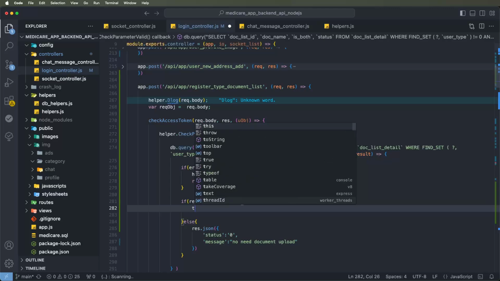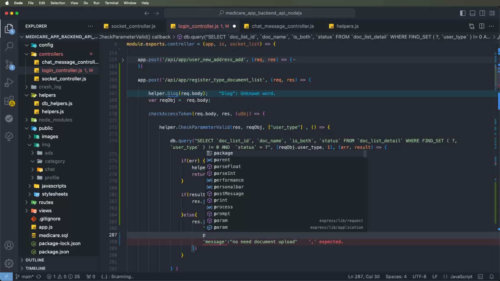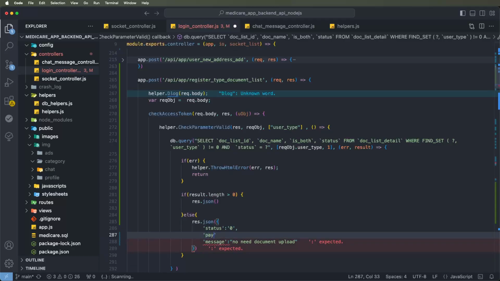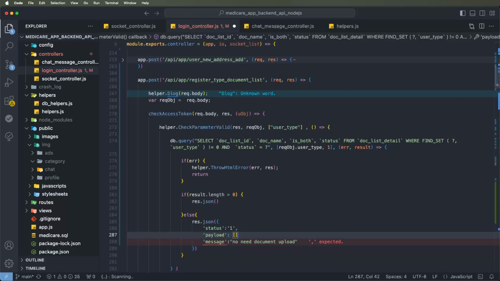Then pass the response dot success message inside, and also need to pass the payload. It is good to pass success, maybe we set one here because it is blank.